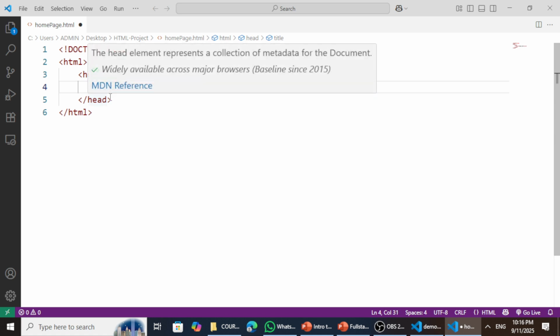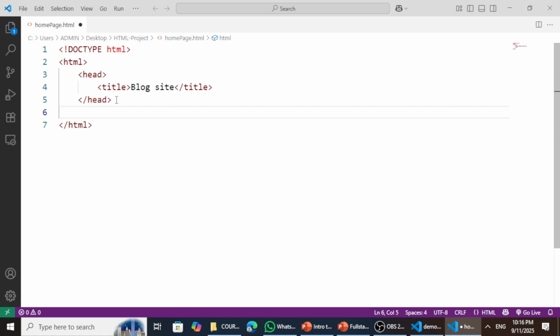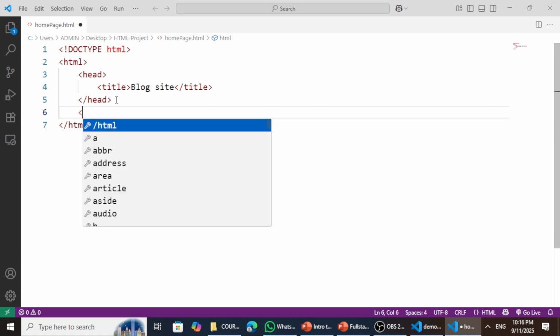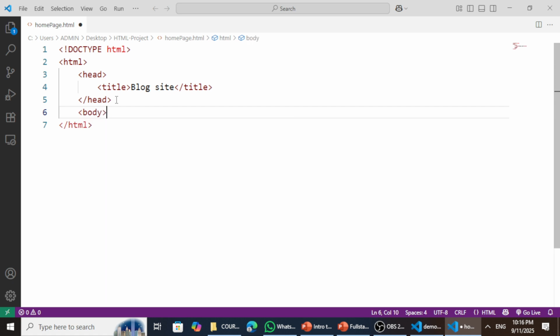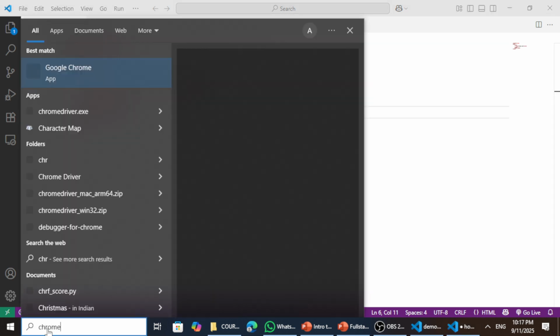And then below the head tag, I'm going to define another tag called the body tag. The body tag is the tag that carries the content that will be displayed in the browser body. So let me open one of the browsers, like Chrome.